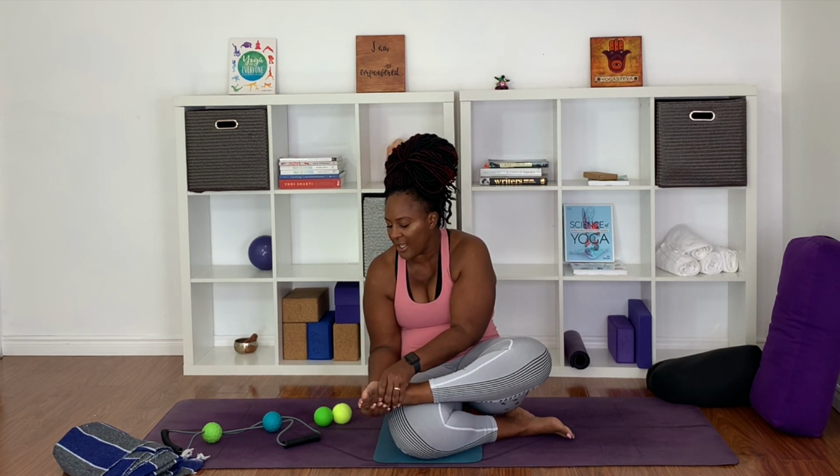And then I'm going to just massage underneath the knuckles of my toes and just give my feet a little bit of a massage here. Gently rubbing the bottom of the feet.